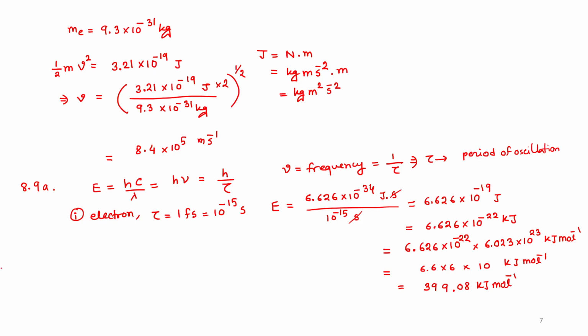I'll just remove this. Okay, it is correct. And I'll just remove this part because I have just written it for the sake of clarity. I have just multiplied 6.626 with 6.023 and obviously the other thing. So when we are not doing that, we are getting something around 396, which is close anyway. So if it is a multiple choice question, then we'll just see what is closest to 396.